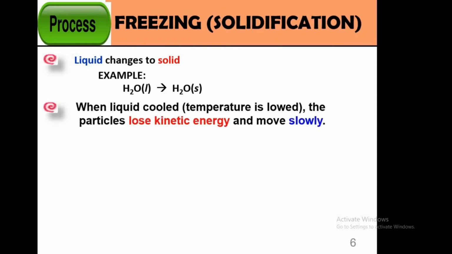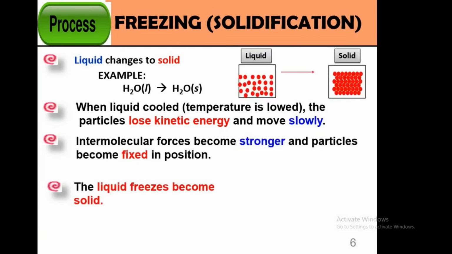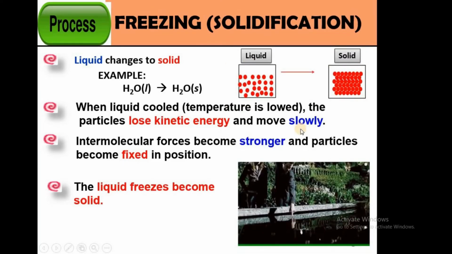When the liquid is cooled or the temperature is lowered, the particles lose kinetic energy and move slowly. At this point, intermolecular forces become stronger and the particles become fixed in a position. So now, the liquid freezes and becomes a solid. So, this is a figure of molecular arrangement when liquid becomes a solid. For your viewing, this is a video for the freezing process.